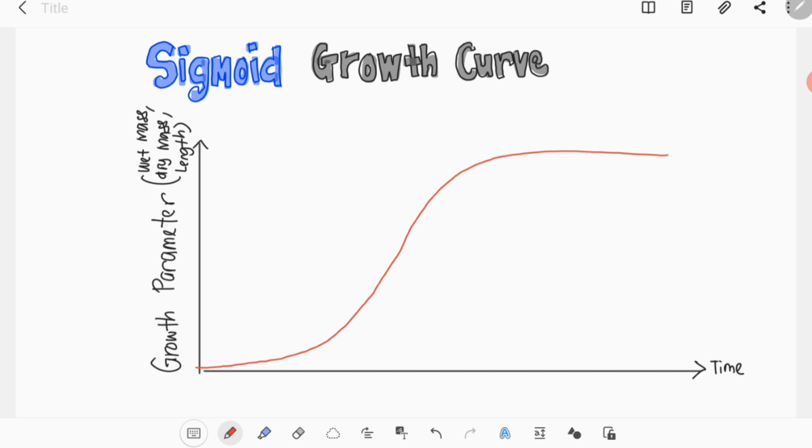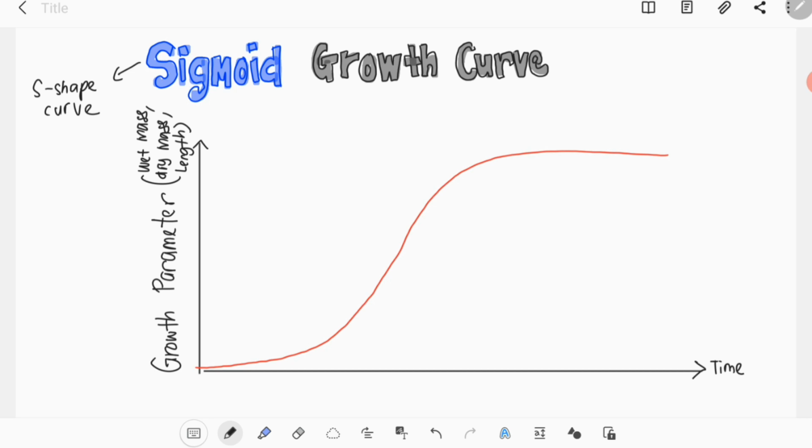So the main characteristic yang kita nampak for the curve to be considered as a sigmoid, mestilah dia punya shape, which is S shape. So do not confuse between the name of the curve, which is sigmoid, with the shape of the curve, S-shape curve. So minta shape, S-shape. Minta nama, sigmoid. So kenapa the sigmoid have an S-shape curve?